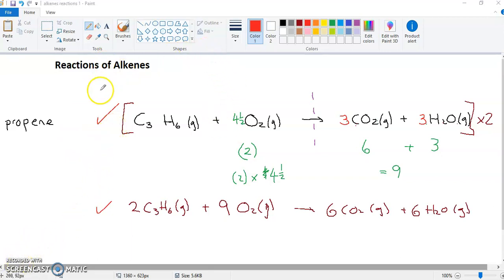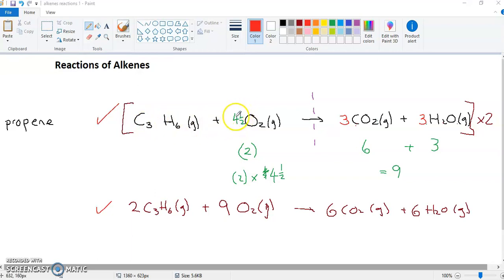Now you need to go through the rest of these, butene through to decene, and do the balancing of the equations. If you can already do it, it's not going to take you very long, and if you're not good at it now, then you're going to get better at it pretty quickly. You have to be able to do these. Now what you'll see as you go through balancing each of these reactions in sequence is that for alkenes, when the carbon has an even number, you don't get the fraction here. When it has an odd number, you do get the fraction here.